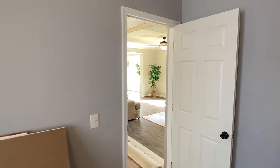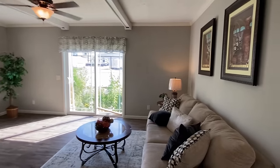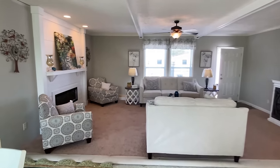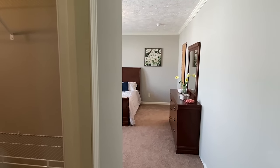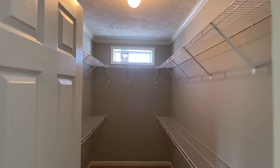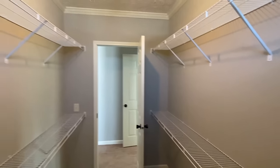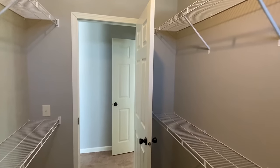Now we're going to go to the other end, and you know Deer Valley kills it with the main bathrooms — that's what we're about to check out. Got to take a pit stop right here. I thought this was a coat closet at first — I didn't know this was the full closet. Wow. Double racks, and I've seen a lot of Deer Valleys where there's not wire racks, so if that's a deer breaker for you, don't worry — Family Dream Homes can make that happen for you.